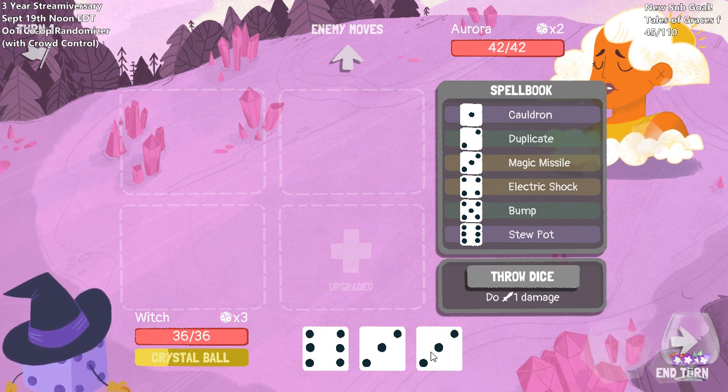I definitely think we take third slot, so we can have Cauldron. There's a reason that duplicate or Cauldron at the start is basically the thing that you get as a witch, because it means that your first turn isn't nearly as RNG screwed, or at least it gives you the ability. Just, like, 2 magic missiles.